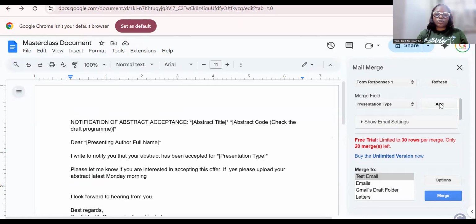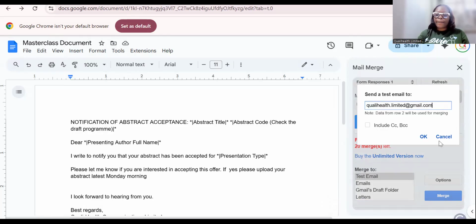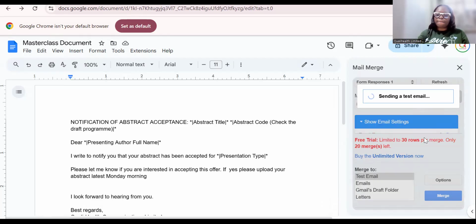Remember, it is where your cursor is that will be where the merge field is placed. So let's do another test. Merge. Okay. So you can make edits, test, make edits, test until you are very happy with the way the document looks.